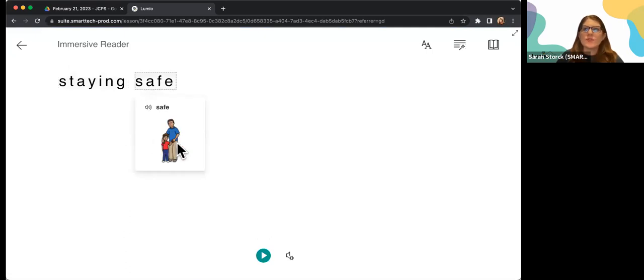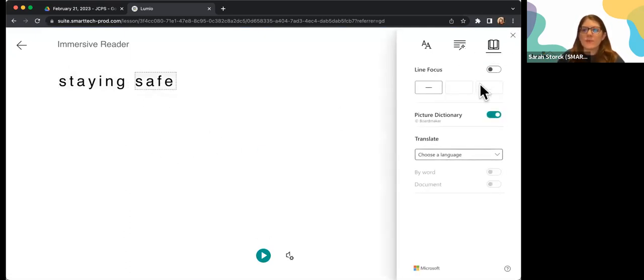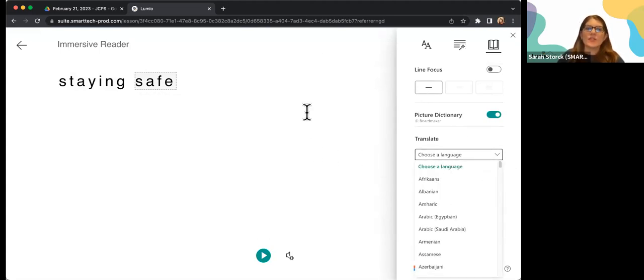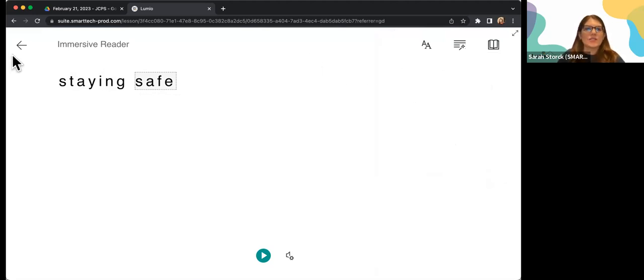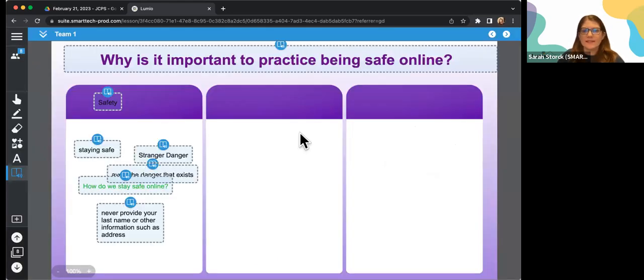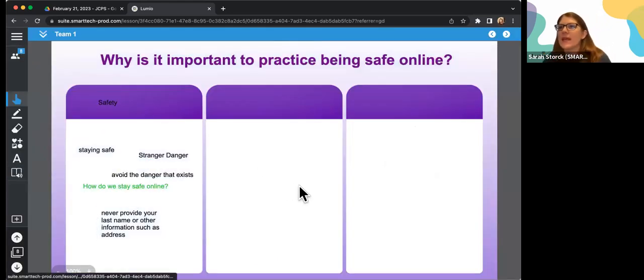We'll be able to use the picture dictionary, and I can also in the book here find translations. So this is giving students additional ways to connect to the topic and to work collaboratively together in this digital space.